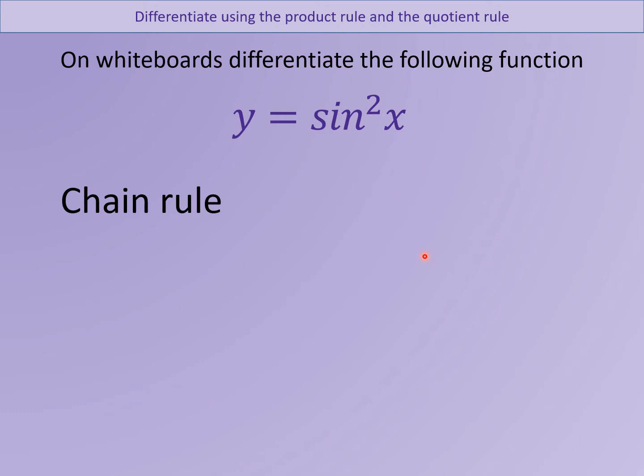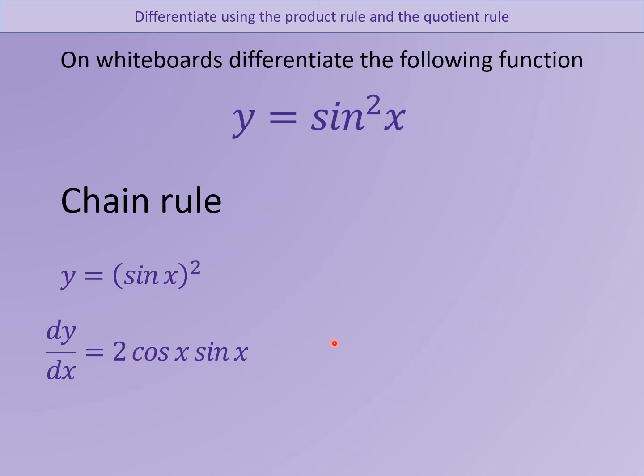So with the chain rule, what happens then? If I think about the chain rule, I need to think of it as sine x squared. There is a function on the inside and there is an outside function. So what do I get? I get sine x differentiated, and that goes to cos x, and then I differentiate the outside function, the 2, and I get 2 lots of sine x. So sine x differentiates to cos x, and something squared gets to 2 lots of sine x to the power 1. So well done if you managed to get that.